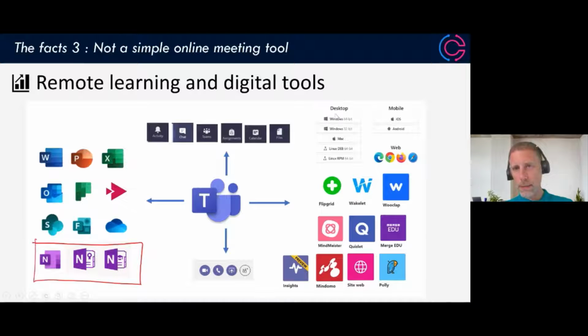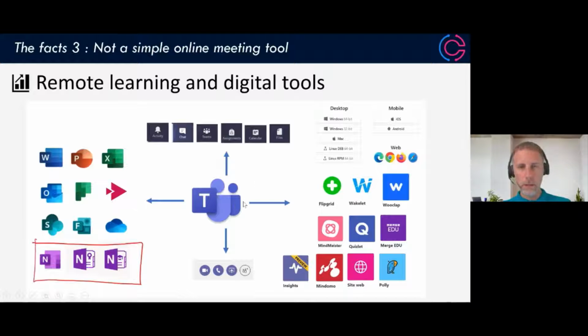The second interesting thing in Microsoft Teams Education is that you can use it on all platforms, Windows, Mac, and mobile platforms like iOS and Android. And if you want to use it by browser, you can, but there are some difficulties, especially if you are running an online meeting, if you are doing a virtual class meeting. I do not recommend you use the Firefox browser because it will not work, and I don't recommend you use the Safari browser because it will not work either. So be aware of this. If students are using only the online version, it's better to use the Edge version and the Chrome version.